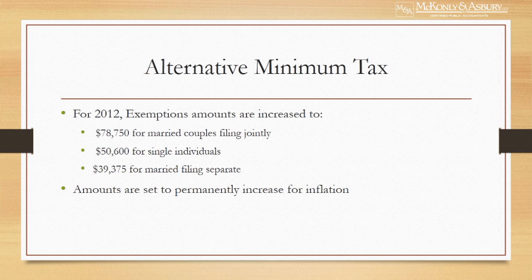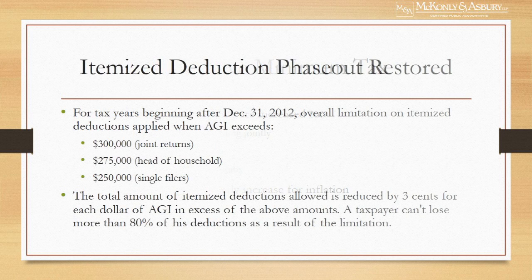We'll start with the overall limitation on itemized deductions. And just to set a little bit of perspective, this was in place for many years, dating back from the 80s till 2009. As part of the Bush-era tax cuts, he had this itemized deduction limitation set to expire, and it did expire in 2010. It comes back in 2013 with higher limits. Essentially, the way it works is that if you are a married couple and your AGI is above $300,000, you will lose 3% of your itemized deduction.